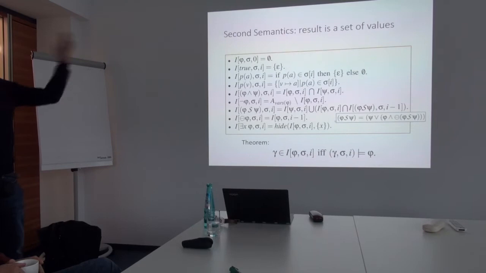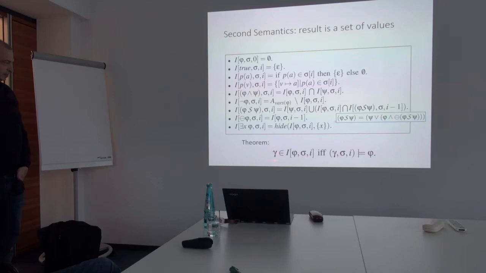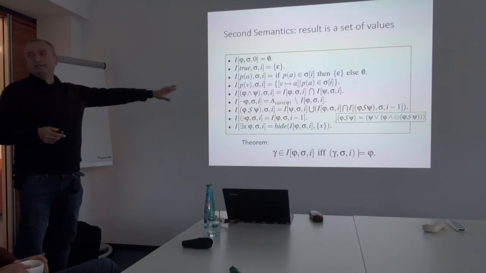And of course, I need to connect that semantics to the previous semantics. And obviously, what happened is that this assignment is part of what satisfies that formula at that point in that sequence if and only if I have the previous assignment, right? So it satisfies under sigma at 0.5, not 0.5, satisfies the point, right? So it is equivalent. It's important that it's equivalent. But this is a semantics that tells me something.